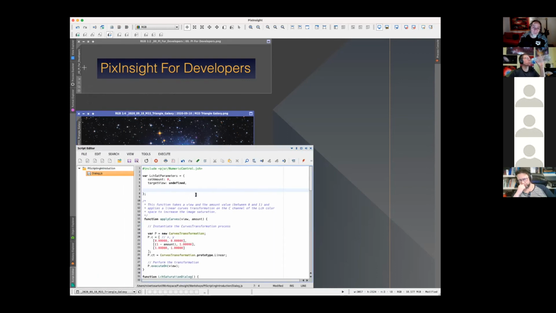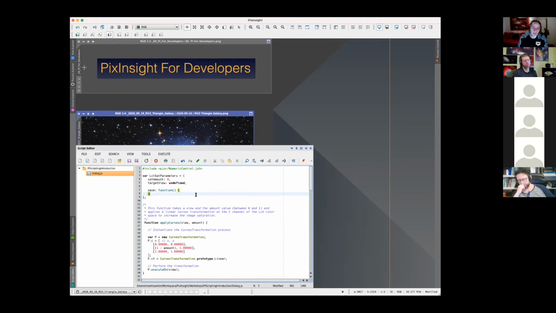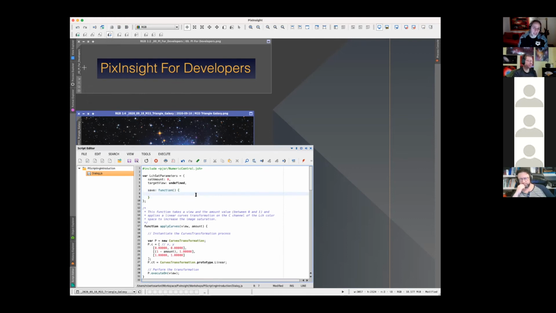So to do that, it's a personal preference how to do it in terms of coding, but I would create a save function here. Very simple, which says, if I want to save, I basically need to store the saturation amount. That's the only parameter I need to know about if I want to reload the state of my script.